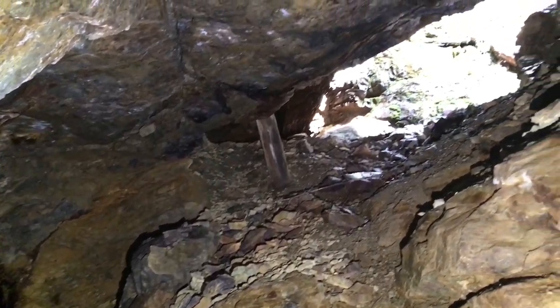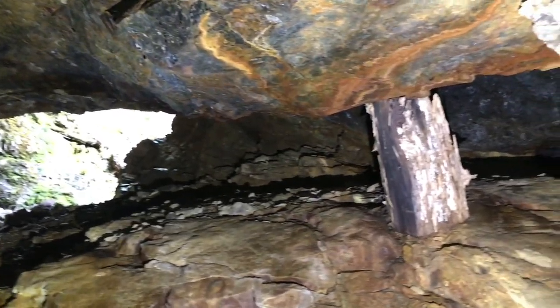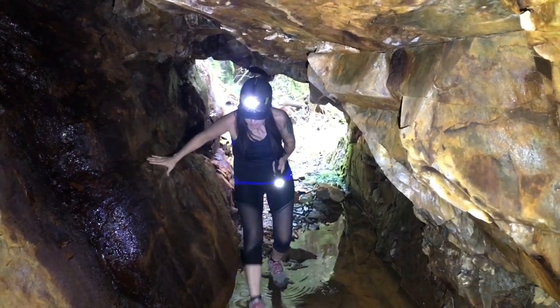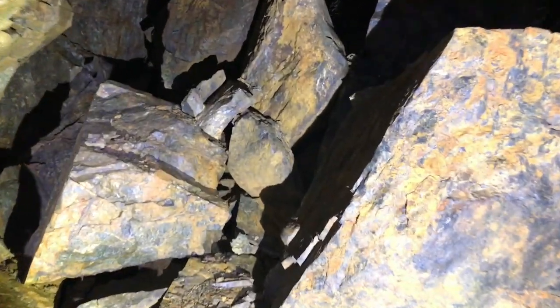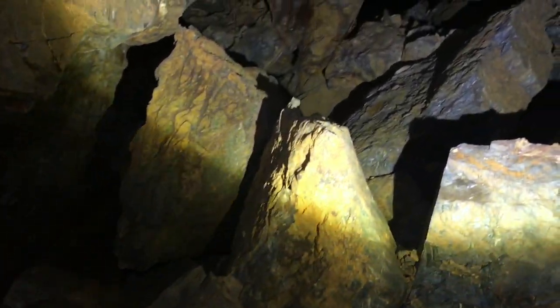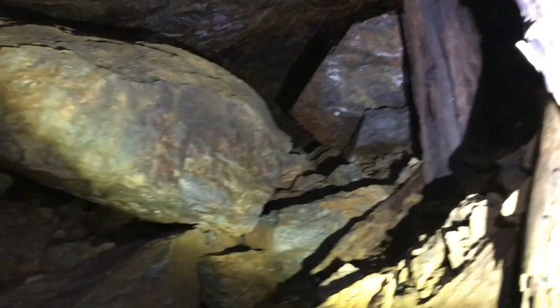Just to kind of show you guys here — it looks pretty collapsed, but I think there's a portal up higher. Come through. So that's the entrance of the portal. Not so sure if the adit kept going through. But lots of collapse, and there's a little bit of a stoped area here. You can see the stall and some other ones. We're going to go up and go back the other way.